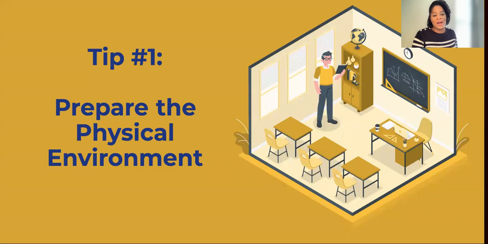Tip number 1, prepare the physical environment. The less that students have to think about where they belong or where materials belong in the classroom, the better they'll be able to focus on your classroom instruction. So we want to be sure that the physical environment maximizes space and time for learning in the classroom.